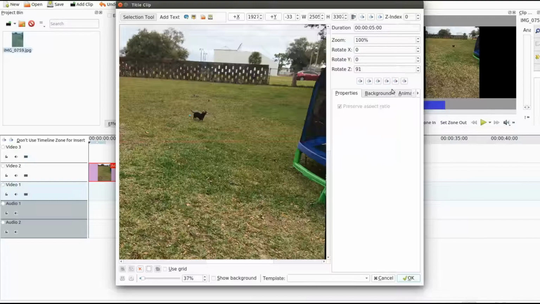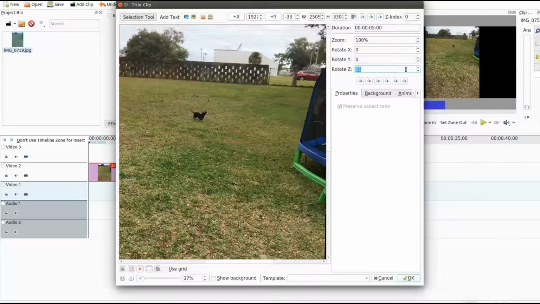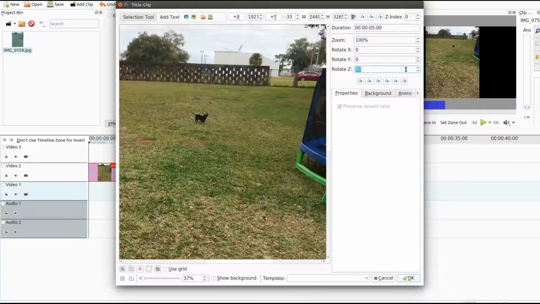as there are all kinds of dimensional things to consider. Although this new feature does give you the opportunity to make any and all adjustments in the Kdenlive title clip. For example, in the Kdenlive title clip window, you can adjust your x-axis.